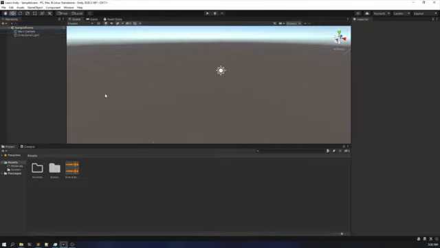Now, till now which panels have we looked at? We have looked into the project panel, the console panel, the inspector panel, and the hierarchy panel. Now it's time to look into the scene panel.